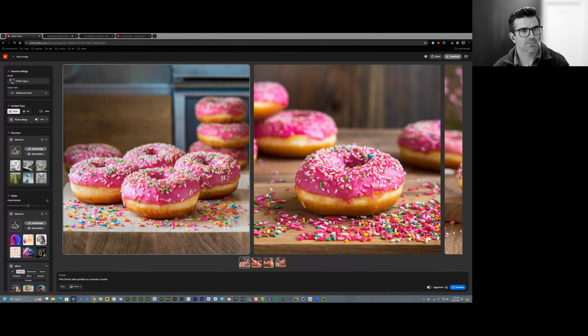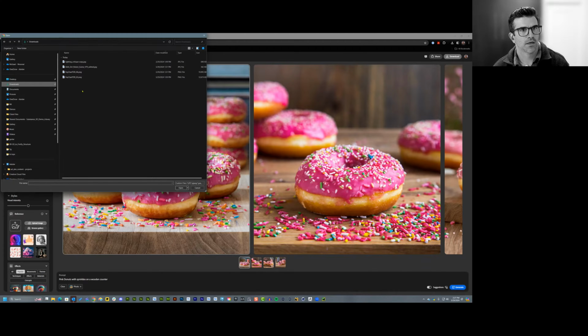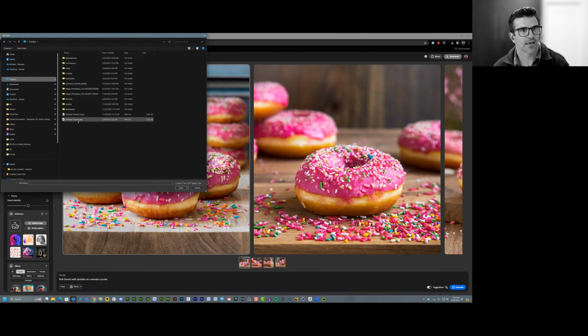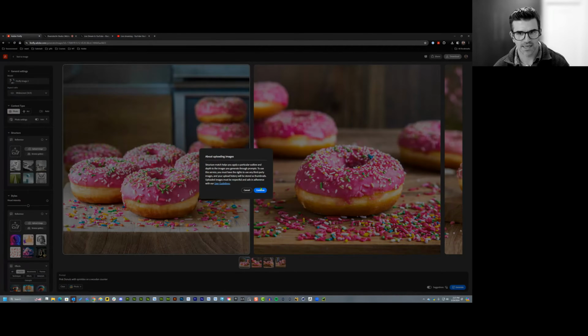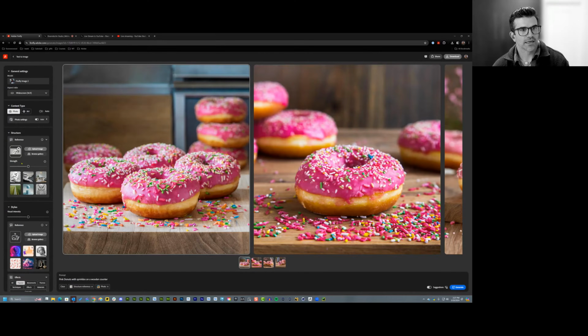So if I click this button, I can now go to my downloads, and I'm sorry, my desktop, and go to my untitled because I didn't bother saving that out. And so this is going to give you a little pop-up. Just click continue. All right, now this is loaded in. Now we can set the strength of this, and I want to match this exactly.